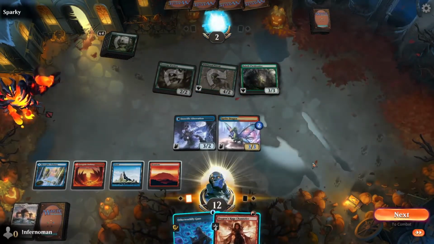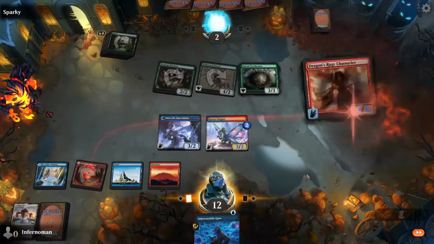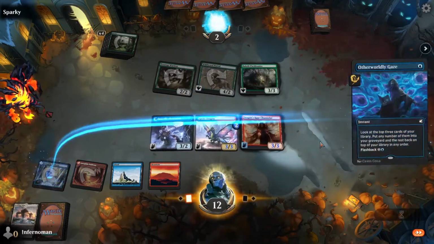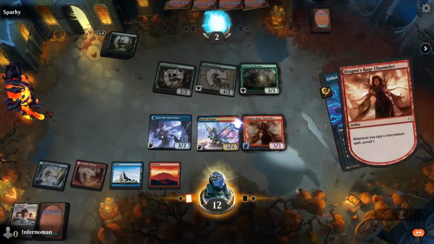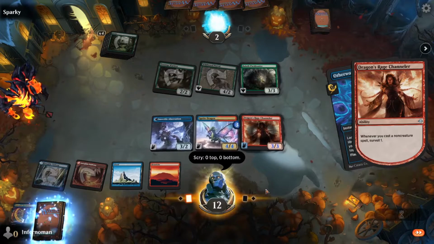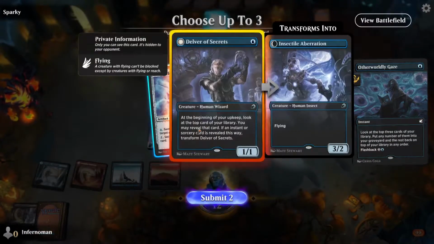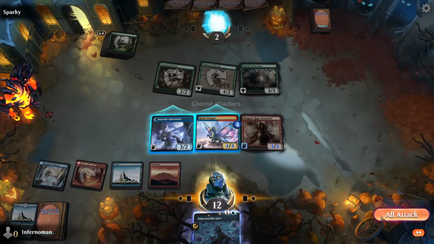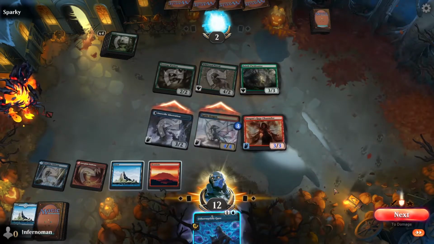Here we go. We just will put in the Dragon's Rage Channeler just because, why not? Otherworldly Gaze, same thing, irrelevant at this point, but we'll just do it to pump up the Sprite Dragon. You can see the triggers going off. You can just dump off another card to the yard. At this point, you can just dump everything as well. But if we needed any of that stuff like the Ether Spellbomb, we could have done it right there. But there you go. That's all I got for you guys.